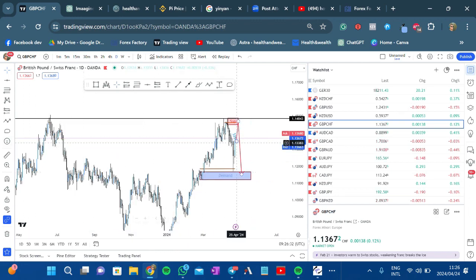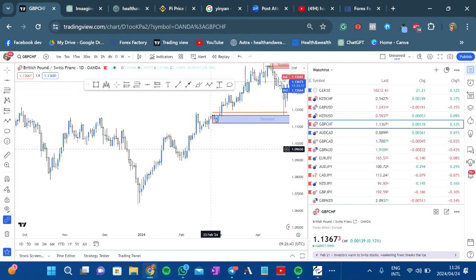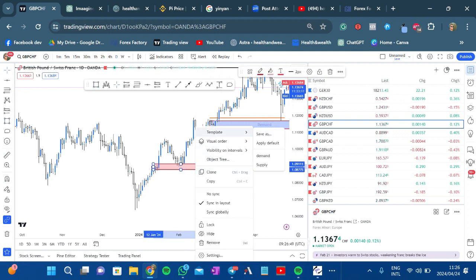This is all based on a crazy rally and then a massive drop. But we want to be a part of the next drop. When there's a massive rally going up, we want to be a part of that one. And I can show you guys here, this was also a very, very similar trade opportunity. And you can see how well it played out.